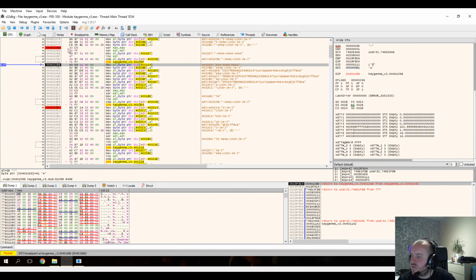Oh yeah, so it continues until it gets to the input serial again, and then we get the B1.